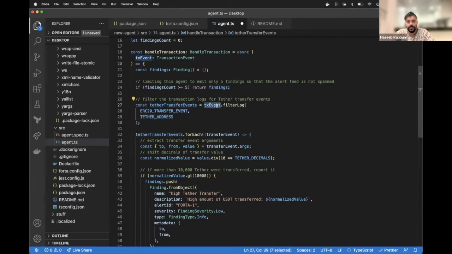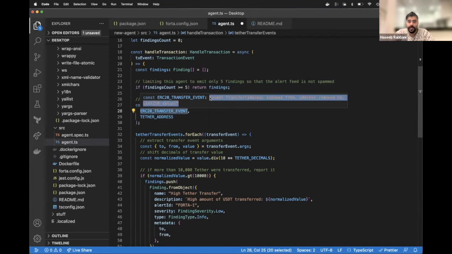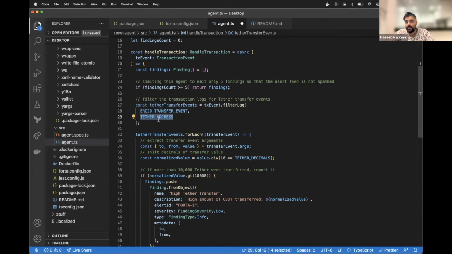Okay, so we want to filter for large Tether transfers. So we can use a convenience function over here called filter log. And over here, you can specify which event ABIs you want to filter for. So I just have the event declaration for an ERC20 transfer. And I can also optionally specify which particular contract I want to filter for as well.